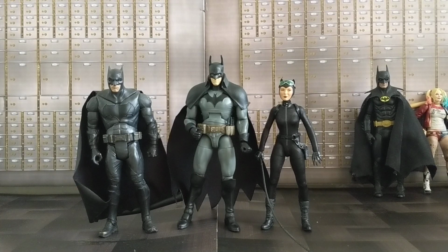So overall, I give this figure a 10 out of 10, just in the uses you can get, the photos you can take, the coolness and specificity, I don't even know if I said that right, of the character's look from the Elseworlds comic, Gotham by Gaslight. Pretty cool. It's also a decent animated film. If you haven't seen it, check it out.